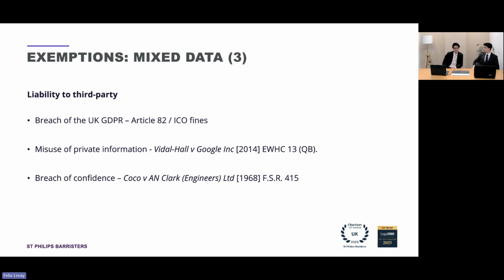People will often talk about breach of confidence in these circumstances. It's pretty rare, actually, in terms of low-value data claims. It's much more likely going to be breach of the UK GDPR or misuse of private information, a relatively new tort, which is essentially a common law tort which protects claimants' Article 8 rights under the European Convention of Human Rights. And that is perhaps a subject for another day, but the point is that MPI claims and breach of the UK GDPR, those claims are very, very frequently brought together. So that's the liability that we're looking at.